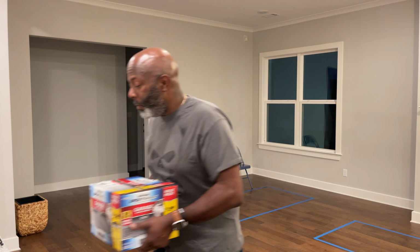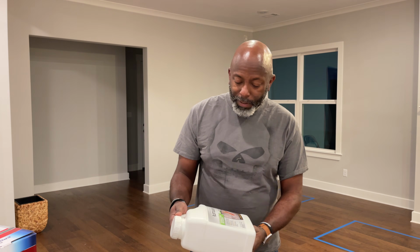All right, so I'm getting ready to epoxy my garage floor. I'm going to show you the kit that I'm going to use. You've probably seen these before if you've been inside of a Home Depot or a Lowe's, and you've probably had the experience where you put this stuff down and it looks great after you put it down, and then it peels right back up. I've tried to follow the instructions.